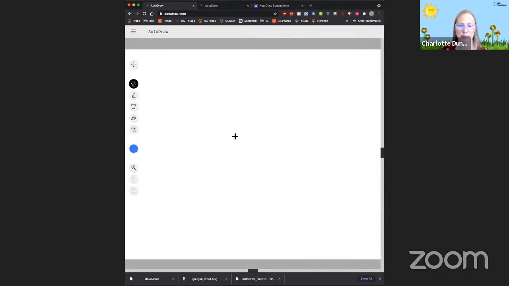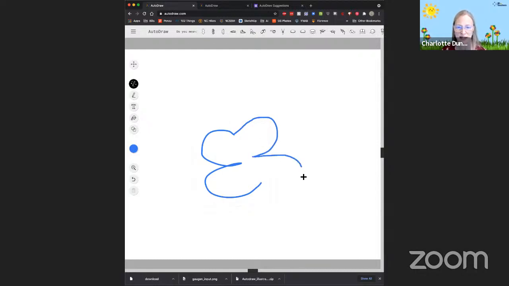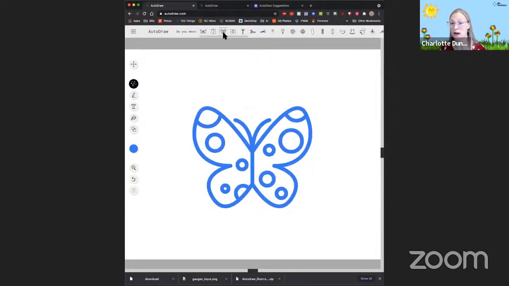And here I am, I'm going to draw it again. And when I make my first line, it thinks I want a circle, but I just add to it a little bit. And now it thinks I might want a snowman or maybe an ear or a mouse. But if I keep adding, now it thinks I might want to draw a peanut. That's pretty silly. How about a cloud? No, I'm going to just keep going. And if I don't get the thing I want right away, I'll just keep adding some information. And now I've got the butterflies. And that's what I was hoping to draw.